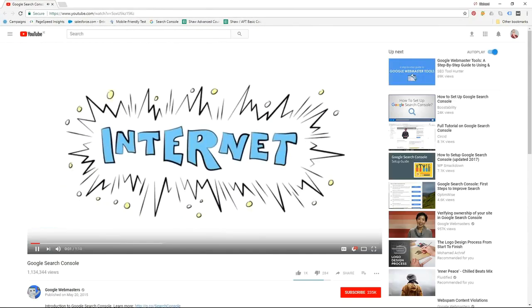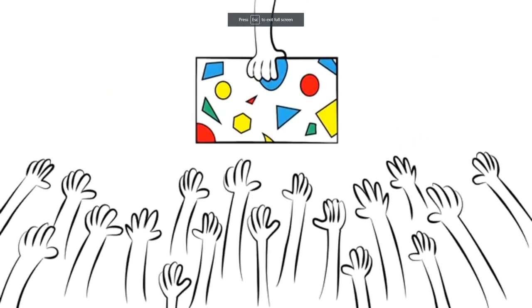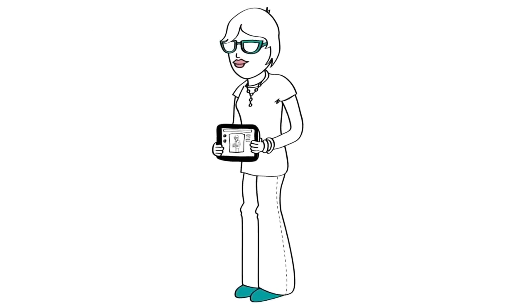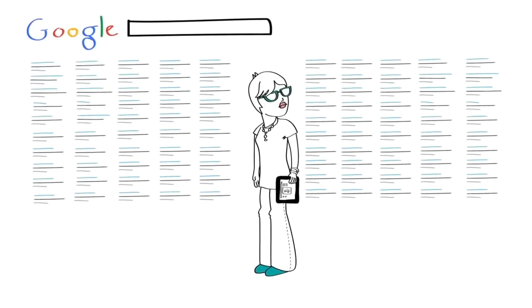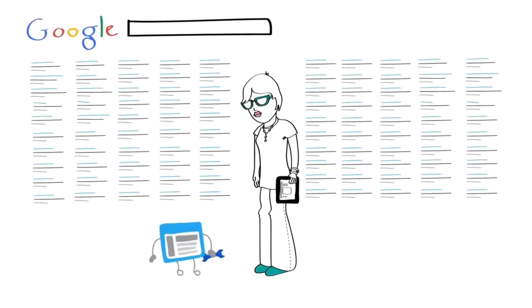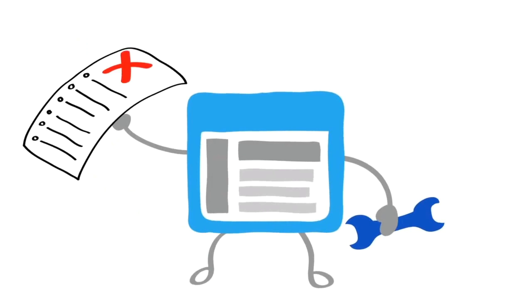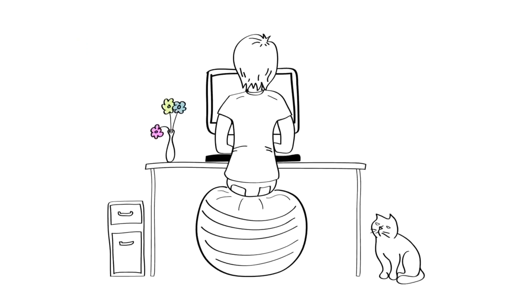The internet is amazing. It's so easy to share anything you create with the entire world. Like Alice. She just opened an online store for her custom jewelry. But now she is wondering, can people find her site and mobile app on Google? With Search Console, Alice can make sure that Google finds her store and shows it for the correct search queries. Search Console also displays the errors that Google found when reading her site and app. Alice can check those errors and fix them so all her pages can appear in search results.